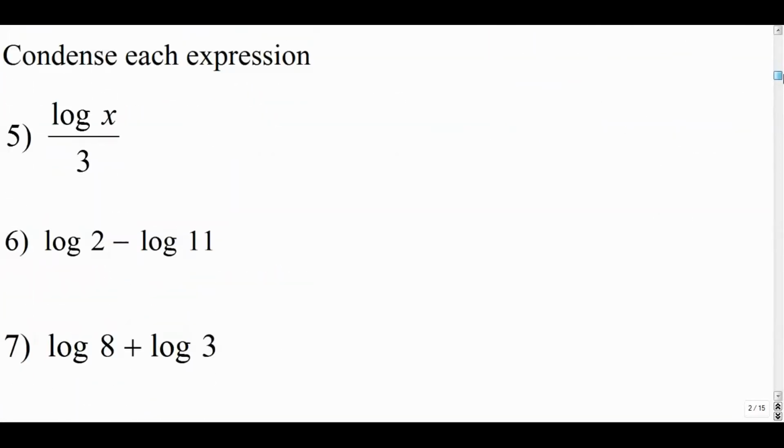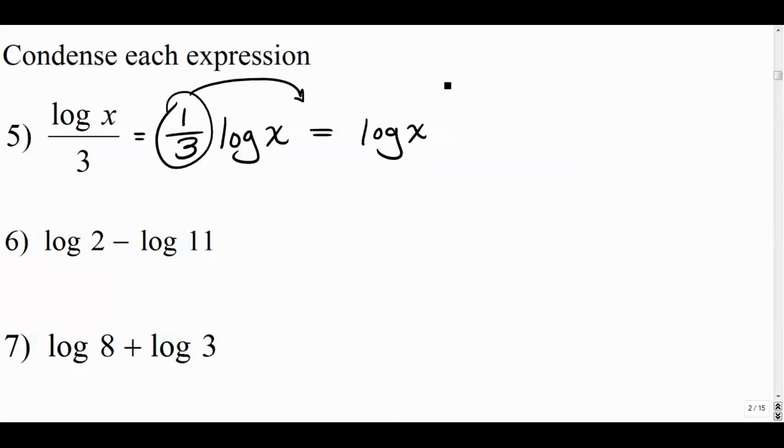5 through 8 we're going to condense. So we're going to take these crazy looking logarithms and simplify them down into their easiest expression. So when I see 1/3 log x, I'm going to rewrite it as this. Now I'm sort of working backwards with my power property. If there's a number out in front, I'm going to move that up into the exponent. So I can probably quit there, but you also want to hopefully get into the habit of understanding that x to the 1/3 is equal to the cube root of x. So that's where I would leave it right there.